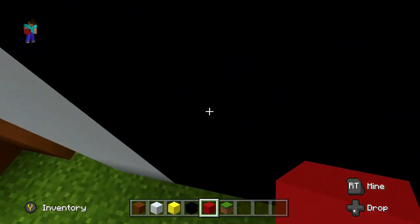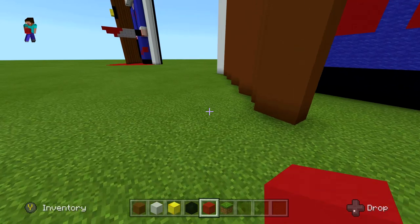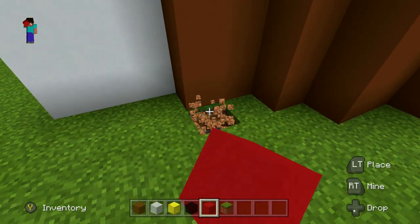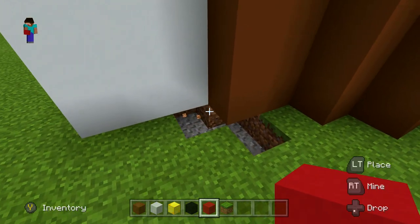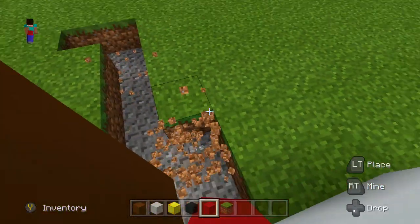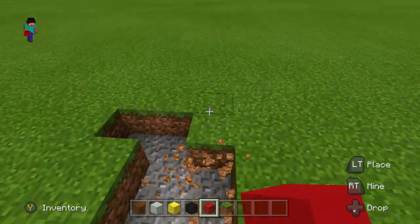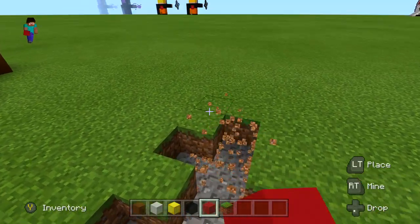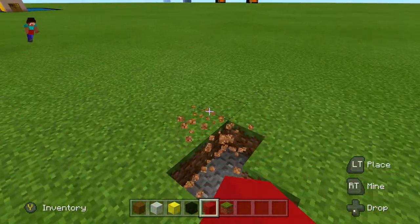So come out here to the edge right here. Remove these blocks right here. And all you're gonna do is just make a random jagged shape up until you get here. So I'm just gonna remove blocks randomly right here, and you're just gonna remove it all the way out. It depends on how bad. I think I did mine pretty far out. I wanna make mine kind of leaning that way. You're just gonna make a jagged shape that goes around this all the way, however far you wanna make it.